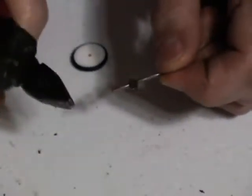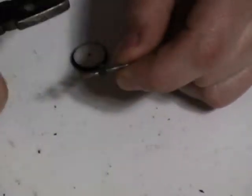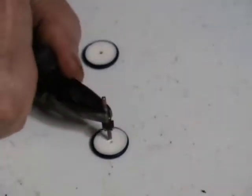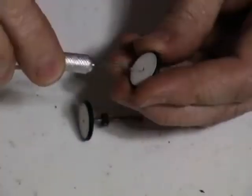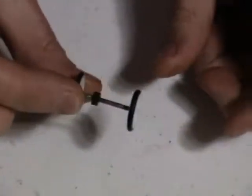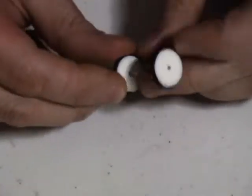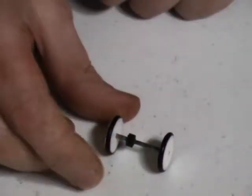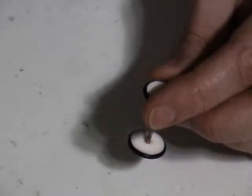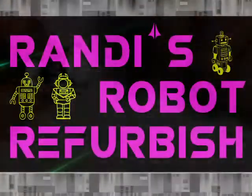I got rid of the old wheels, and I've cleaned this shaft up. The way I did it the first time was I dug it out, kind of made it into a funnel a little bit so I can guide it in there. Alright, I'm not going to lie, it took some hammering to get them on, but that's what I want. I'm going to add a little CA glue down here to make sure they stay on and stay on straight. Then a little bit on this one. That's ready to go on.